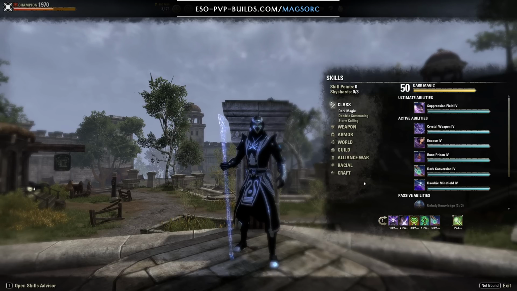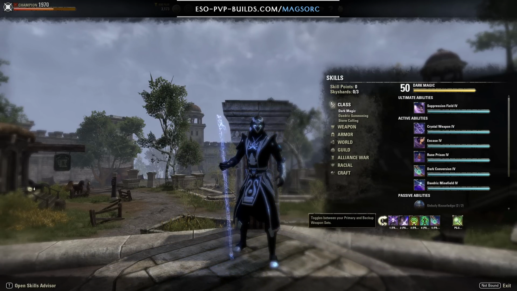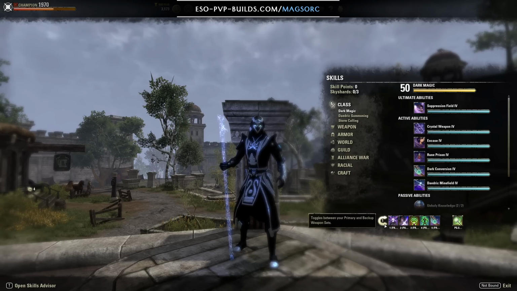Now, just like in earlier builds that I've mentioned, you could also try changing out Vigor to Twilight in combination with Camouflaged Hunter, but again I don't like doing this because Twilight dies pretty easily, and with a setup like this you have pretty decent stamina sustain, so you can kind of afford having this as well.